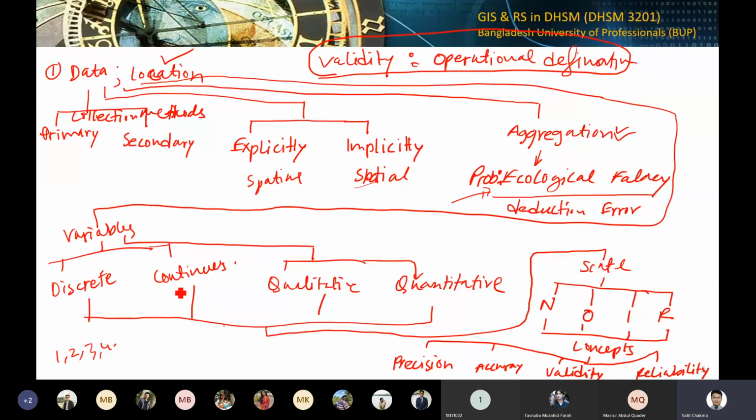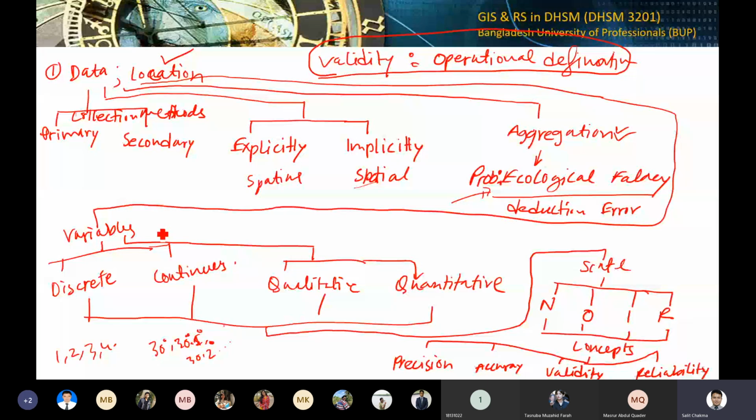And continuous is something which we keep continuing, so it has these fractional values. For example, if you are talking about temperature, one temperature could be 30 degrees, then another temperature could be 30.5 degrees or 30.1 degrees even. The next one could be 30.2 degrees, and so on. So this is a continuous scale. It does not have any break. Okay, it is not discrete. It continues even to the fractional level.